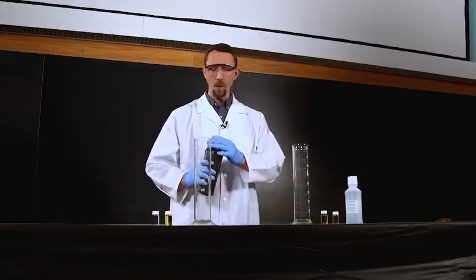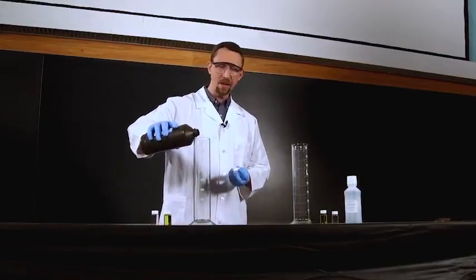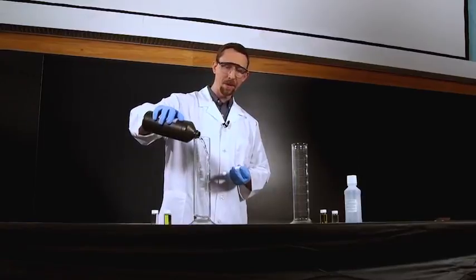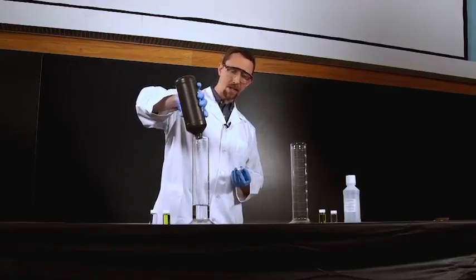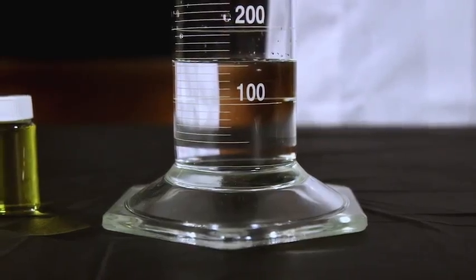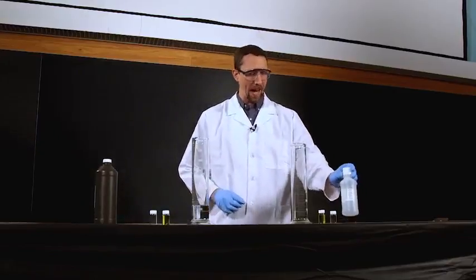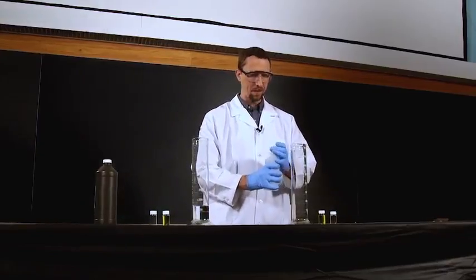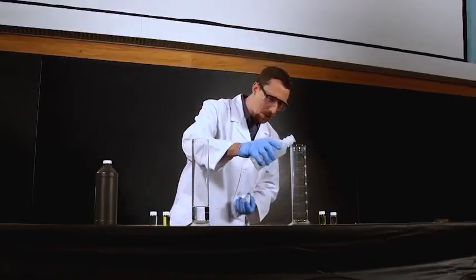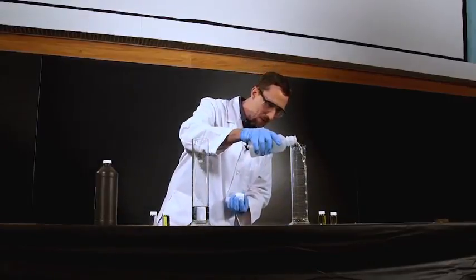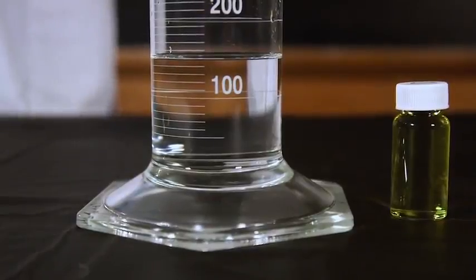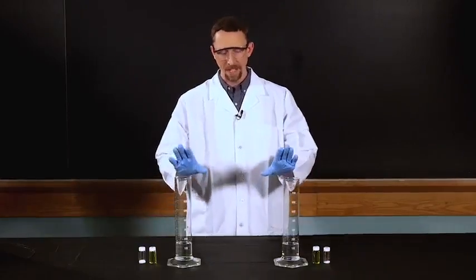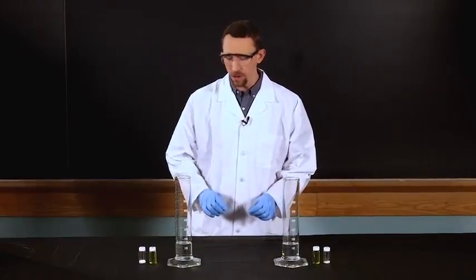All right. Now, I'm going to pour 150 milliliters of my 3% hydrogen peroxide solution in water into one of my 2 graduated cylinders. Looks like that's exactly 150 milliliters there. And to my other, I'm going to add my 30% solution. I'll have to pay close attention here, be sure I get exactly the same volume. We want everything else in our experiment to be exactly the same, except for the fact that our peroxide solutions are of different concentrations.